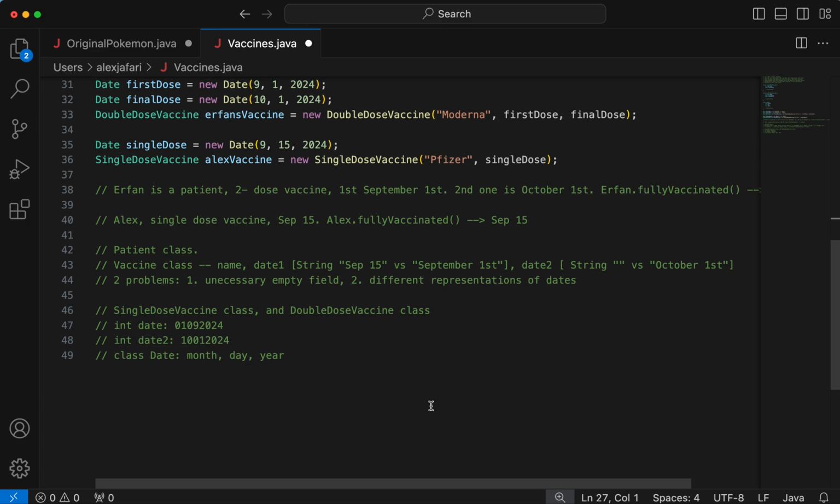Okay, so we add it here. What is here? Sorry, which one? We add the method to represent the date here to the classes. Which class?